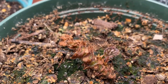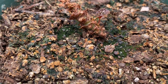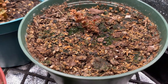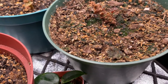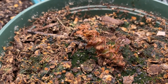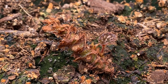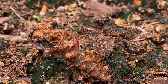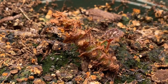If you see here, it's a pretty healthy stem. I've just watered it once throughout that video and I've let it really acclimate in the grow tent, and the rhizome is pretty healthy. As you see right there, a little leaf is forming out of it, so it'll just take some time, but it'll come back.